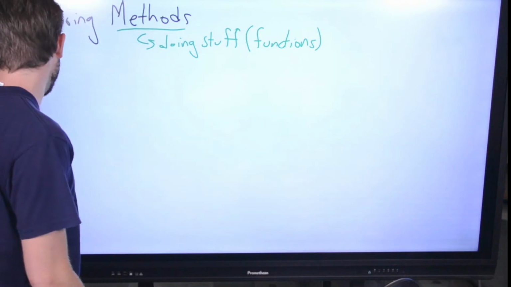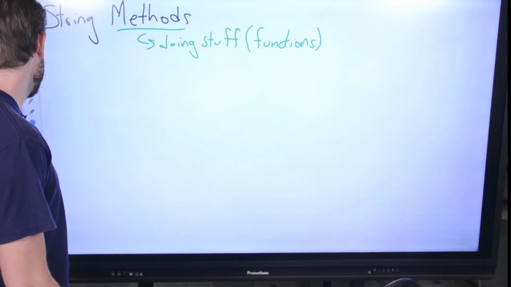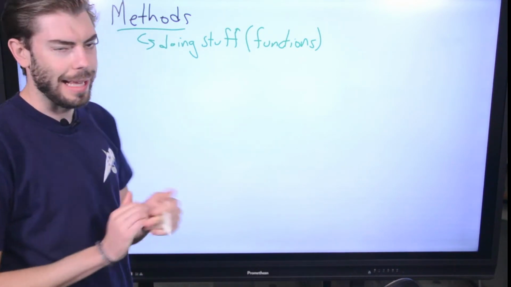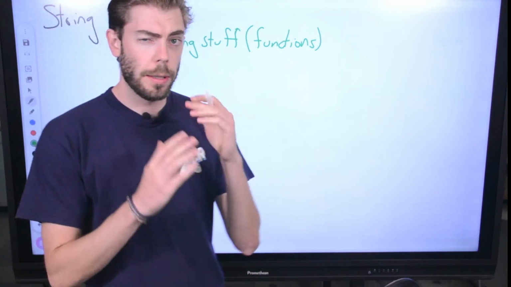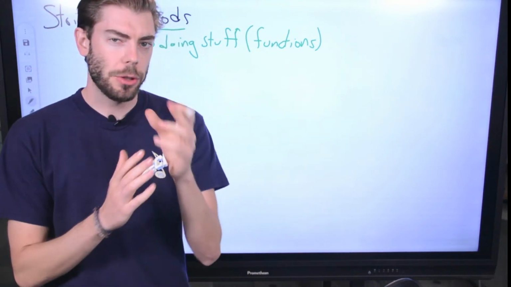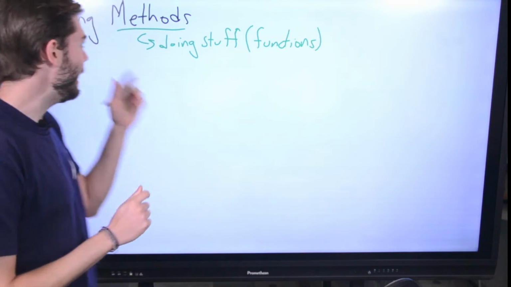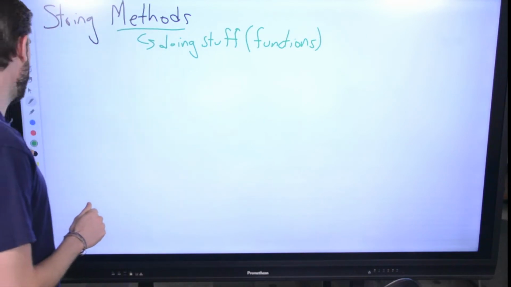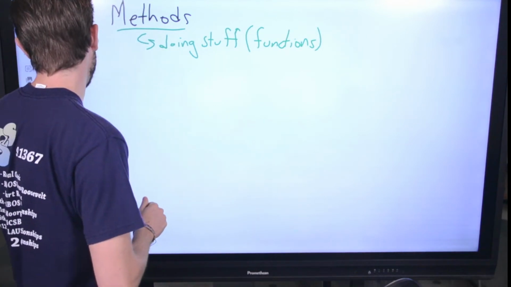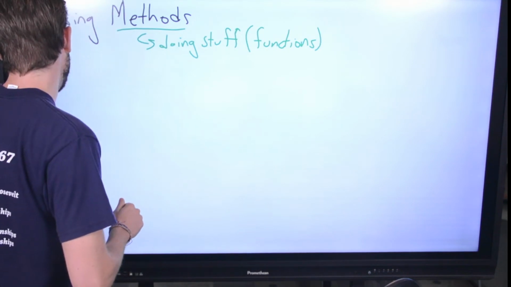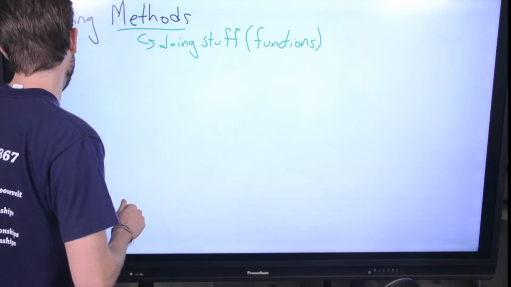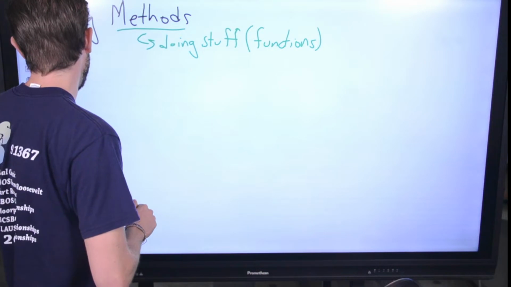Let's get into some of the important ones that you are going to need to know. The first one is our length method. So we're going to use a special operator in order to get into our methods. And our methods are going to use the dot operator. So in order to get into our length method, we need to use the dot operator.